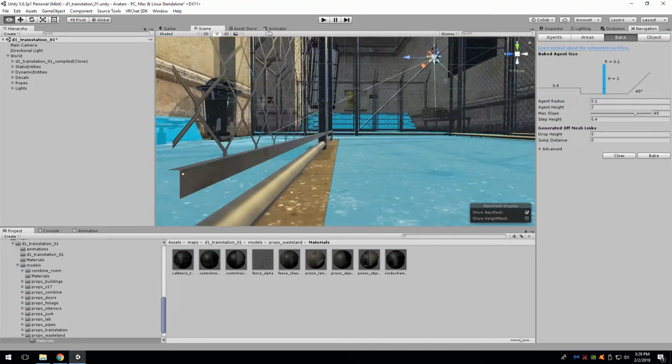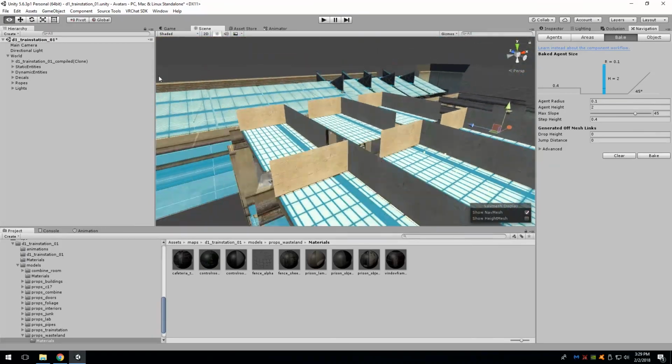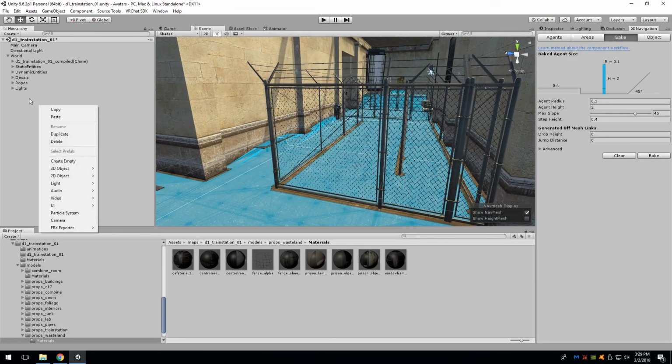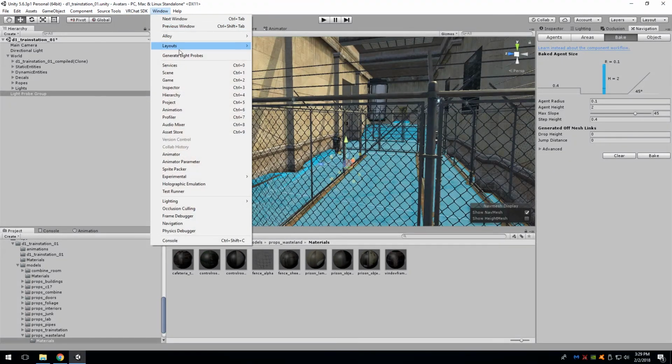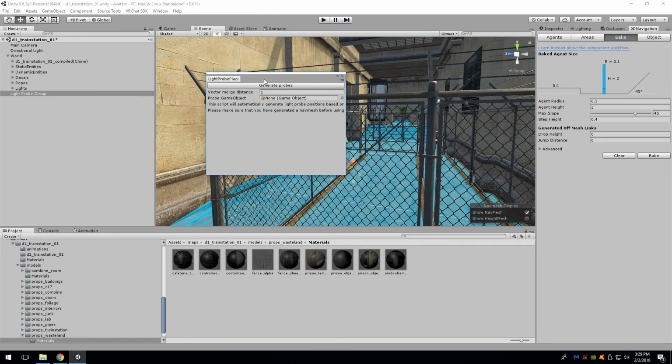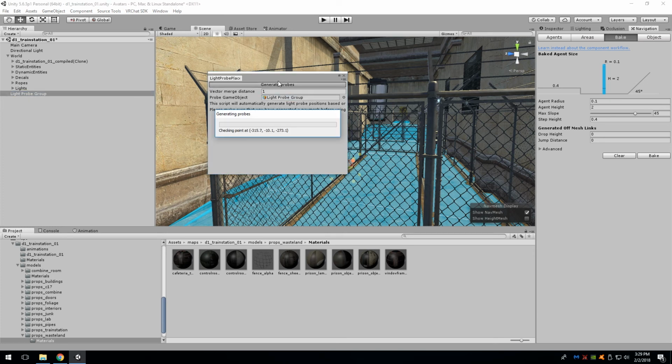Nice. Okay, perfect. So now there's a script that generates all our light probes, which are very important. So I'm going to add a light probe group, and then I'm going to do window generate light probes, which comes from a script that you can grab. Drag in our light probe group and press generate.